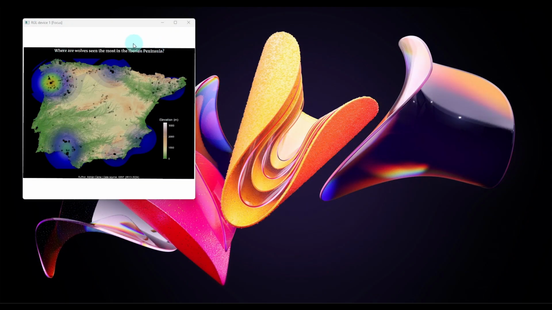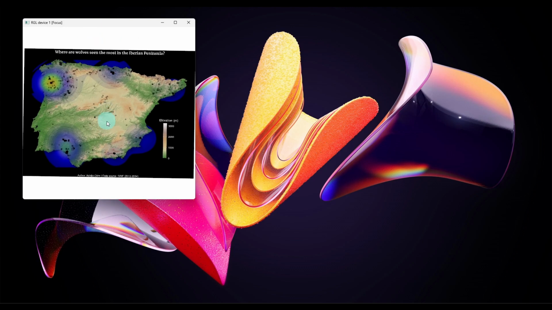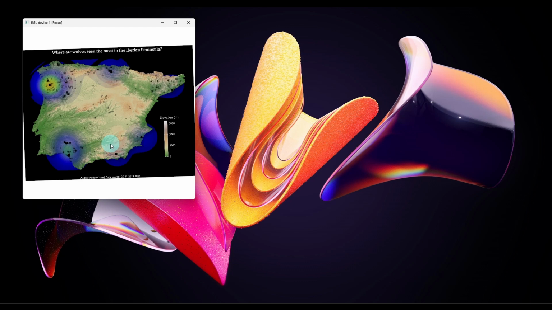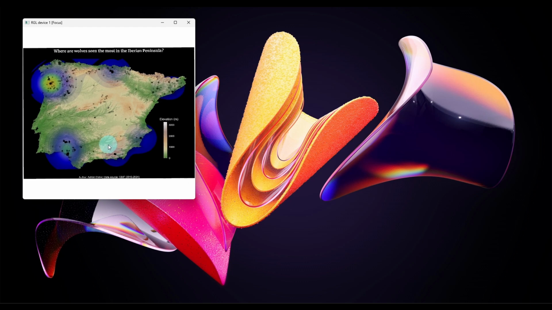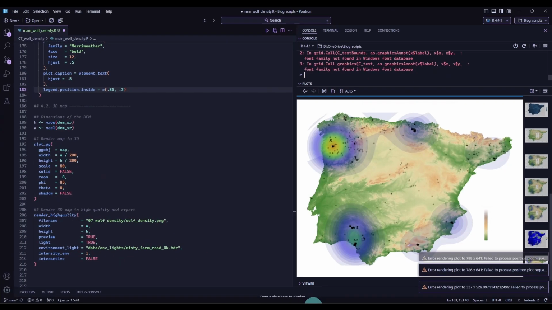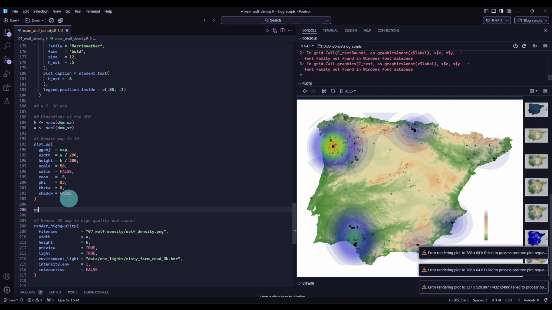After 1 minute or so, you will see this window, and here you can move it a little bit if you want, but this is more or less how it will look when you export it. And you can see here that now the zoom is good, but in the case that you wanted to experiment with other different dimensions, you can use this render camera, which is faster, and here you can experiment with these three arguments, the theta, phi, and zoom.